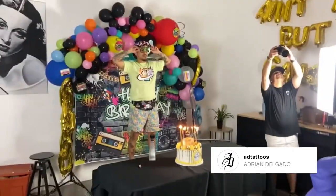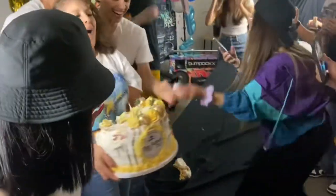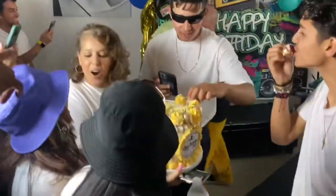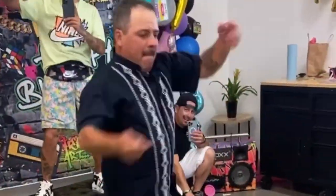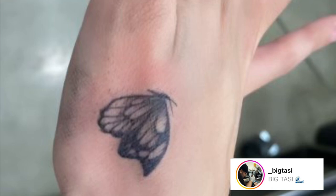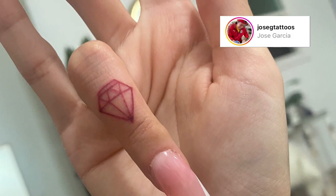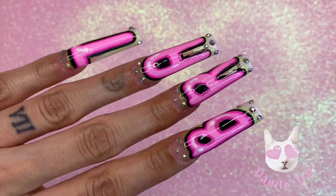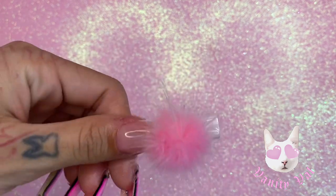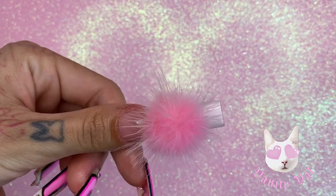Here's my little rose tattoo — my artist's name is Skunk Roses, check him out on Instagram. Here's the birthday boy — happy birthday Adrian! Somebody spilled a ton of tequila on the floor and two seconds later the cake fell and almost fell again — I helped pick it up. Overall it was a really fun party, and towards the end of the night Adrian's dad showed us some pretty sweet dance moves. I also got a butterfly tattoo by Big Tosy and a little diamond by Jose.